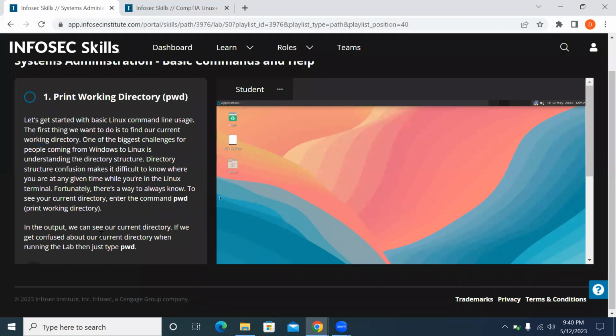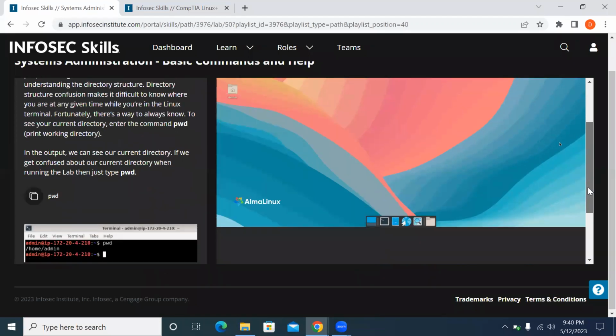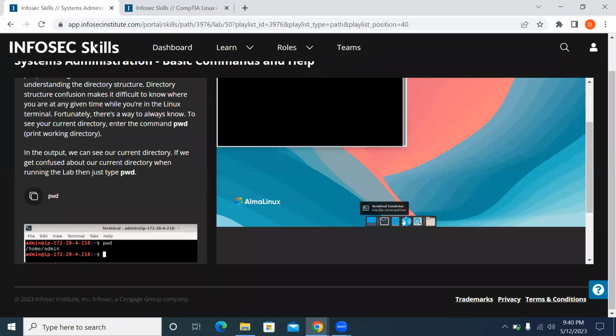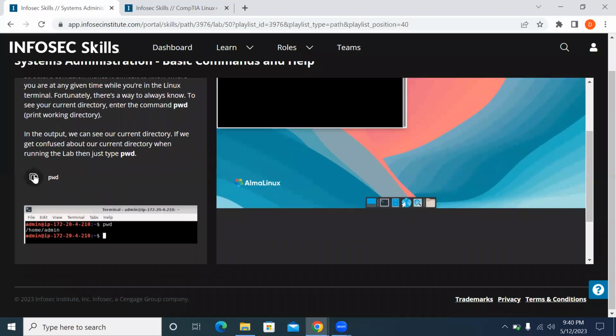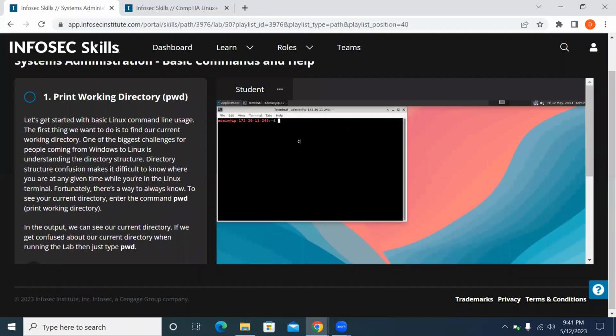So the first thing is the pwd, which we saw last week, right? So I can go ahead and launch the terminal here, on this machine. You know, this is a simulated machine. If you follow their instruction, they say either you can click here to copy, or you can just type pwd. So let's go ahead and type pwd. They are showing us an instance of what they did here, right? We all know what pwd is, to tell us our working directory, which we all saw.